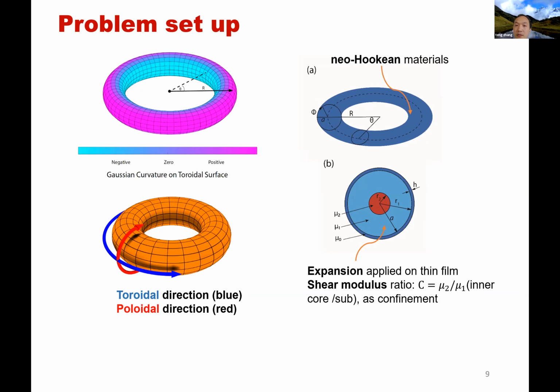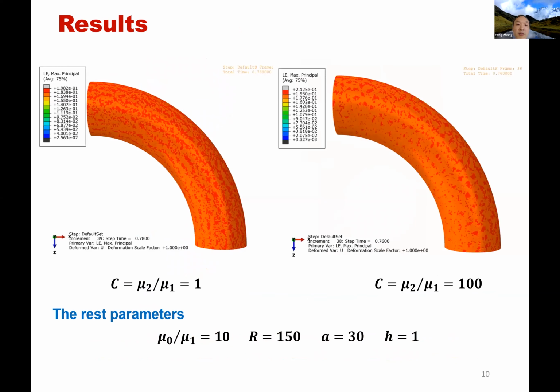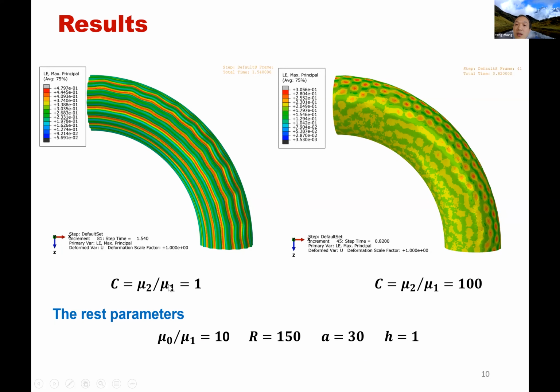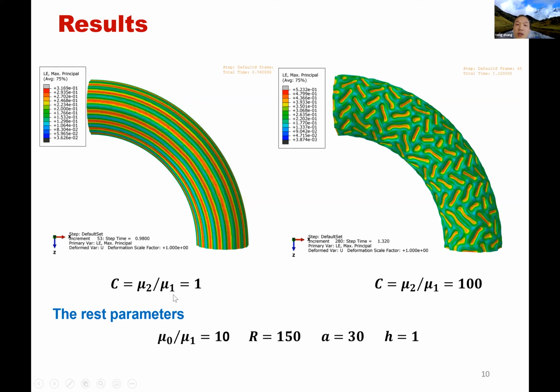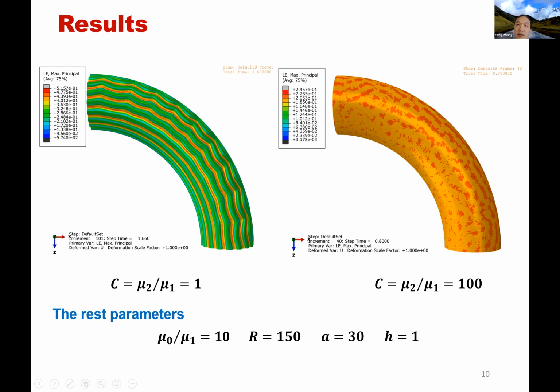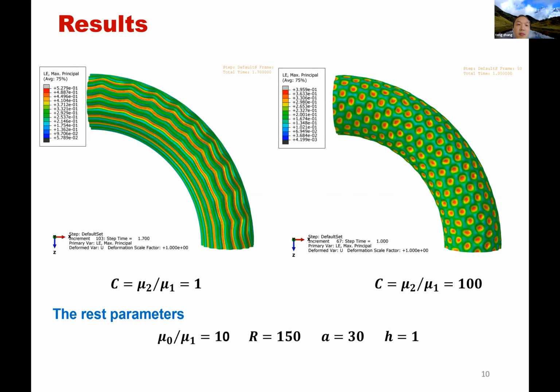So that's the model. As I mentioned, the real embryo is very complicated. We just want to use a mechanical model to see whether we can get some understanding. This paper has been published in Soft Matter. First, I will show you two videos. In these two videos, the only different parameter is the modulus of the intermediate layer and the core. mu2 is the modulus of the red core, and mu1 is the modulus of the light blue.